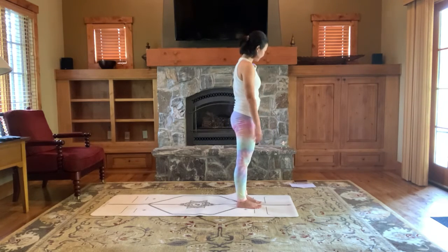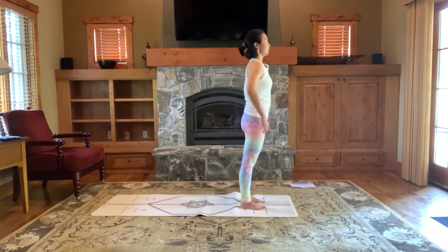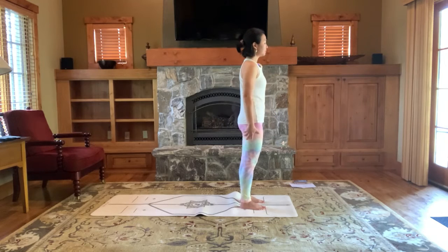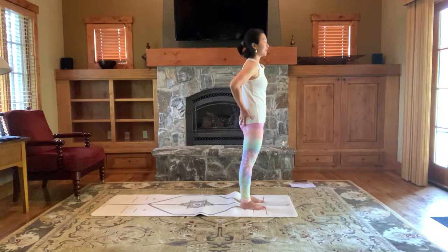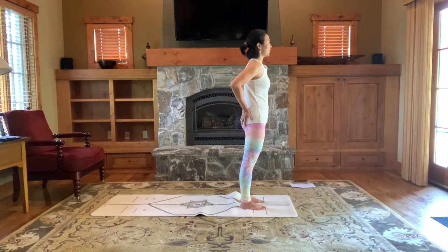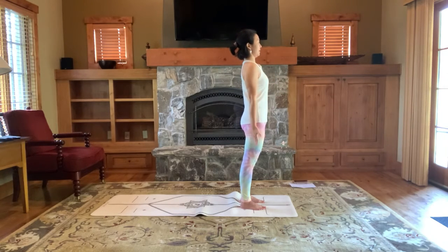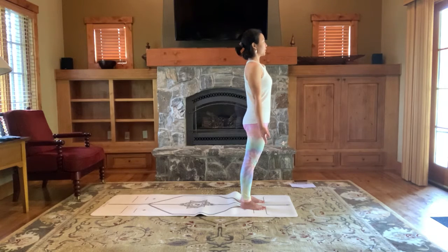Let's find our Tadasana. Stand with the feet apart, heels under sitting bones. Engage your legs, slightly squeezing your buttocks to turn your glutes on. Spine neutral, relax your shoulders, palms facing forward, chin down and press the head back, looking straight ahead. Find the soles of your feet, make sure that they are grounded to the mat.